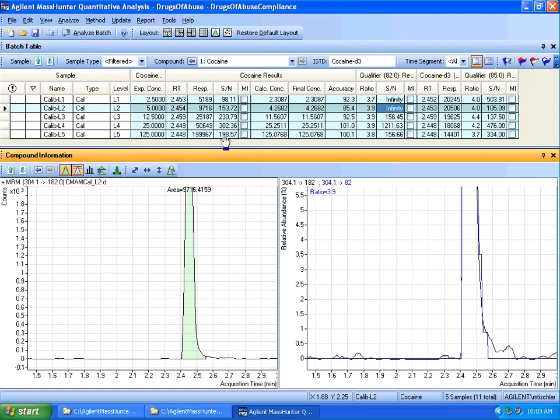An extreme case of the large number divided by a small number is illustrated here. If I look at the cocaine here, and this particular sample, cal level 2, I'll see that for the qualifier, I've got a signal to noise of infinity. Well, this is not totally uncommon, and there is a reason, and there does exist an explanation of why the noise, which we see here with the qualifier peak in blue, there is zero noise.